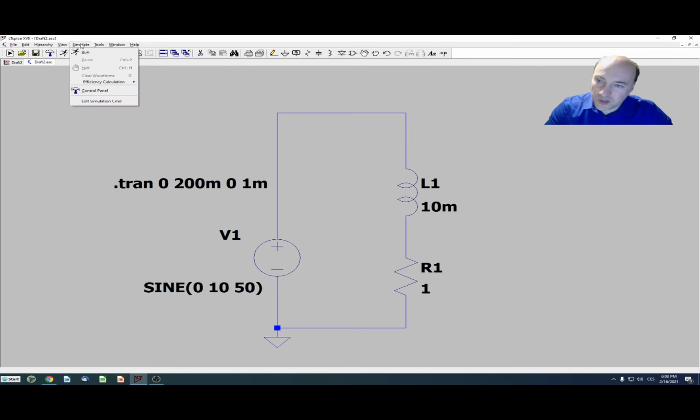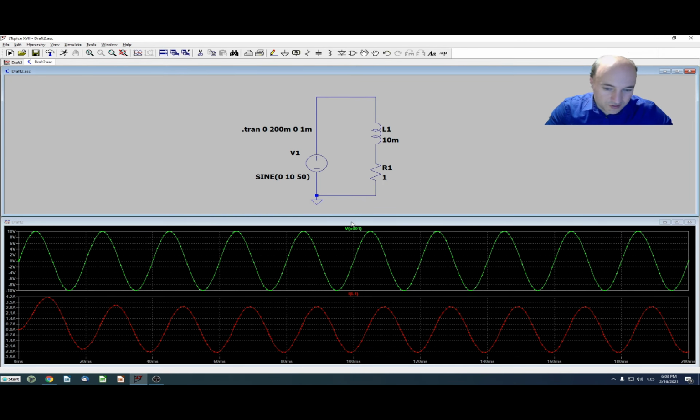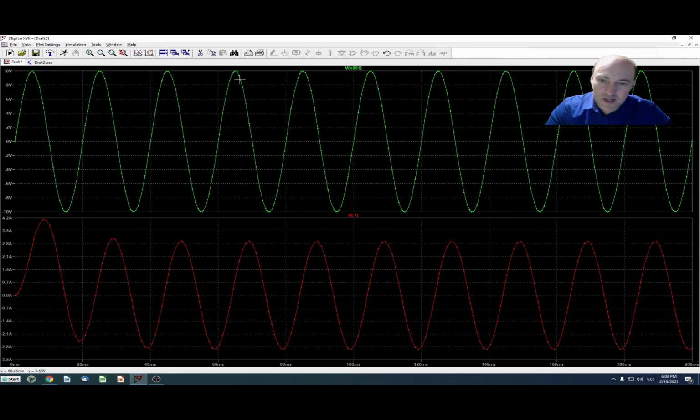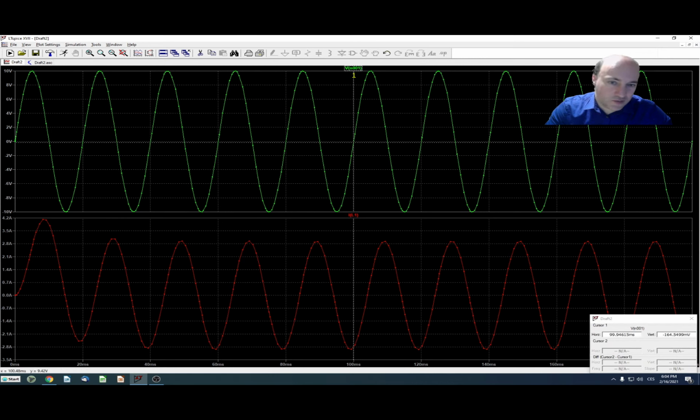If I rerun the simulation, we will see what will happen with the currents and voltages. Now we can see here that the voltage is still a sine wave, but now when we have a peak of our voltage, it takes some time before we have the peak of my current. We can actually select a cursor here so that we can see exactly the time difference. So if I left click on my voltage here, you can see now I have this cursor, and I can drag it for example to the peak that I have here.